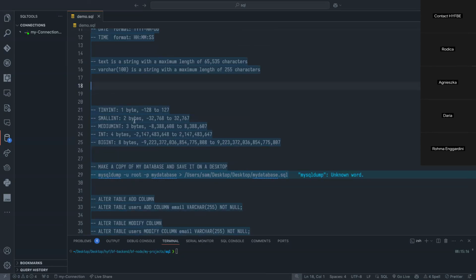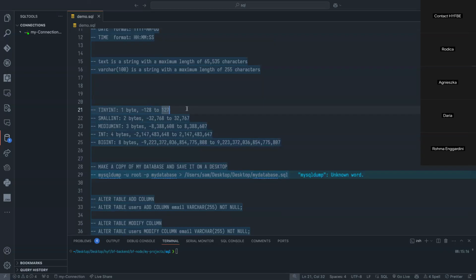For int here, we have different stuff. Again, I'm just explaining to you because maybe in the future you will encounter them. I'm not asking you to remember anything. I'm just asking you to know that these exist. We have something called tiny int. Tiny int, it's small int. It could take a value between minus 128 to 127. This minus here is negative to positive.